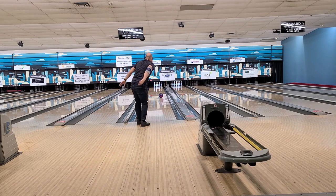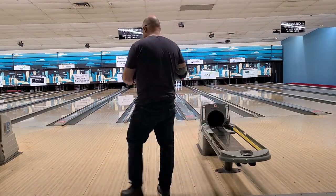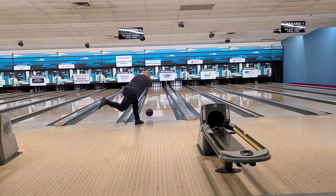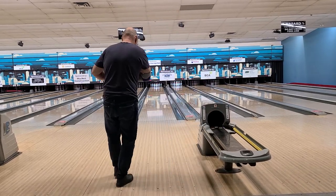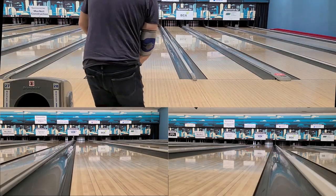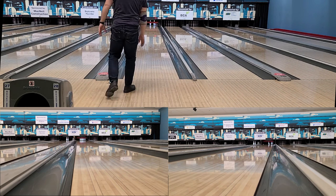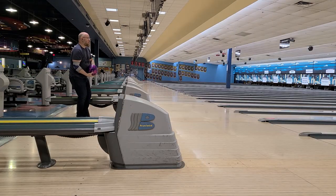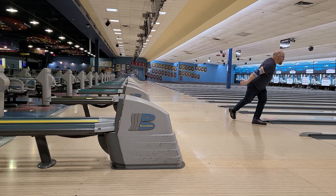The last thing we're trying this morning: incorporating a slight push away — not a big one, just getting the ball moving forward before I start. Most of the time I leave the ball in place and just extend my elbow, but I'm still not generating all the ball speed I need. A slightly longer swing should help line up my lower and upper body timing and create a little more speed.